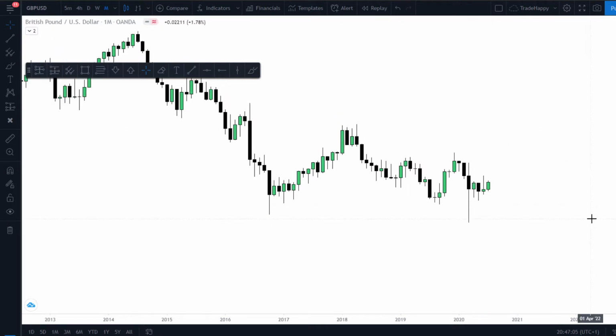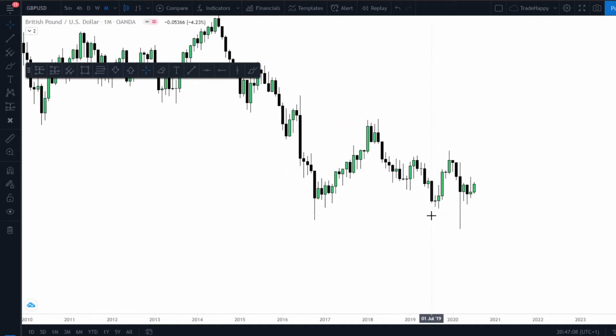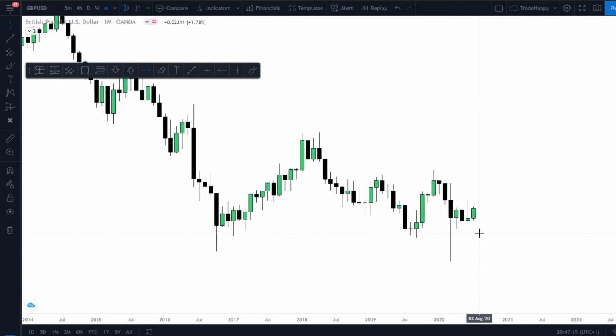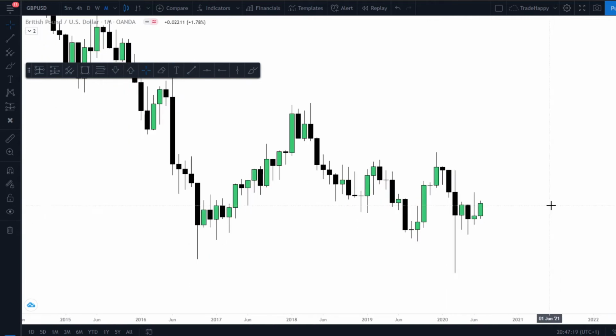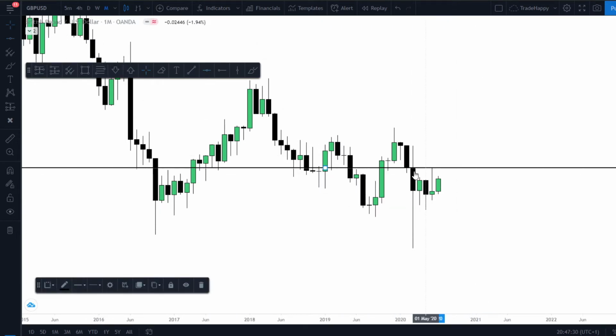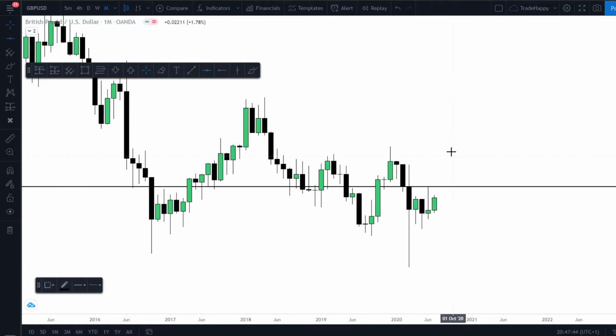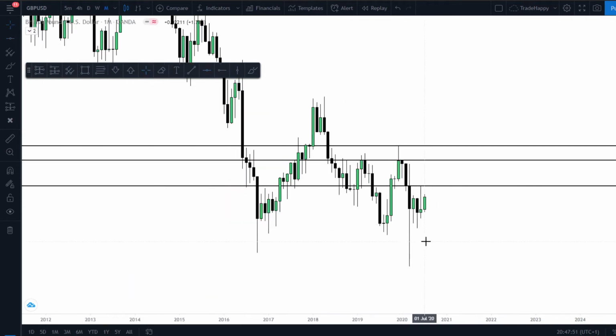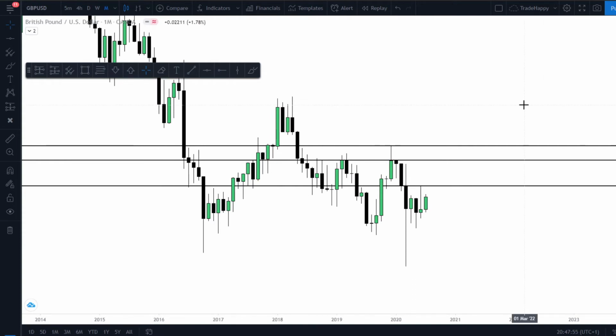So obviously we're coming up to the stage where we're halfway through the month, and we've had quite a good move currently in June, but there is a level that I am looking at for June to hit. Over the next week or 2 weeks, I'm looking at the market to come up to the high of this candle in June. Hopefully the July candle can push up and tag here, and that'll be a really good indication that we're going to keep going and possibly push for these highs in here. So that's the bias that I have for July and the rest of this month.